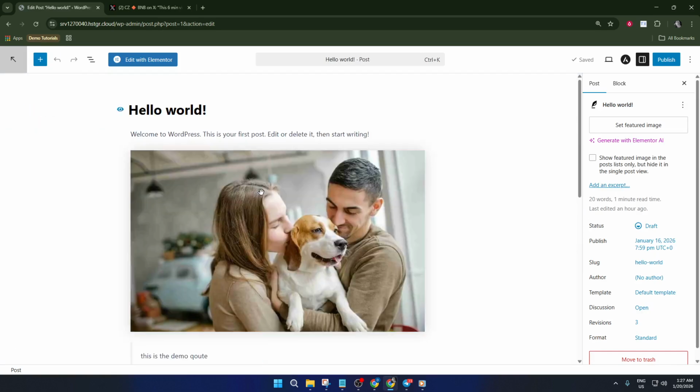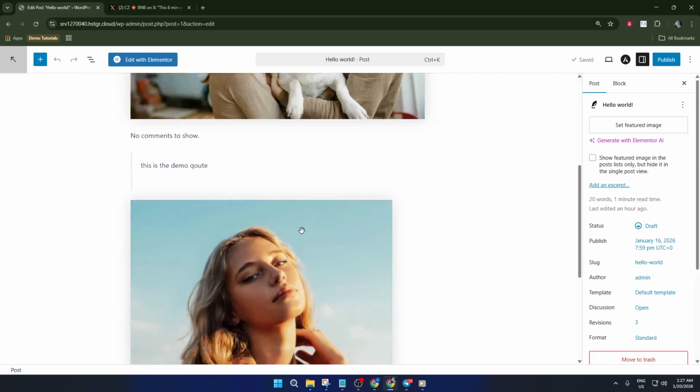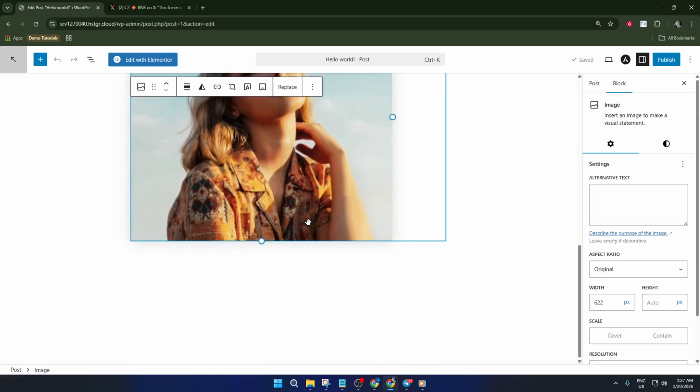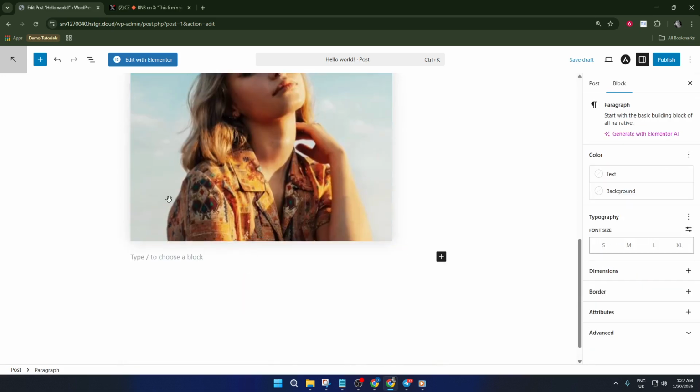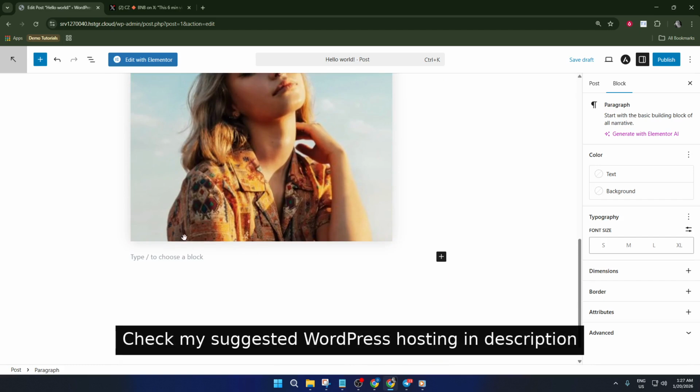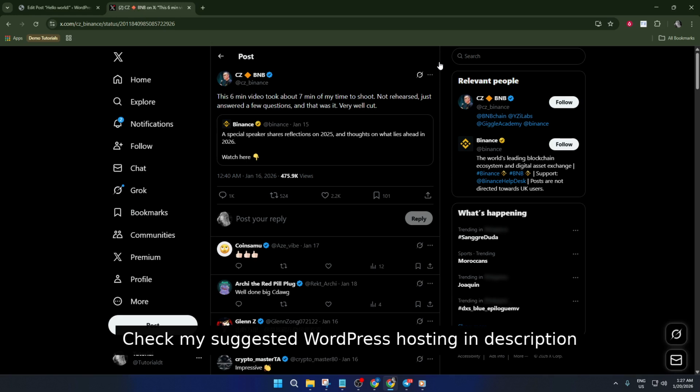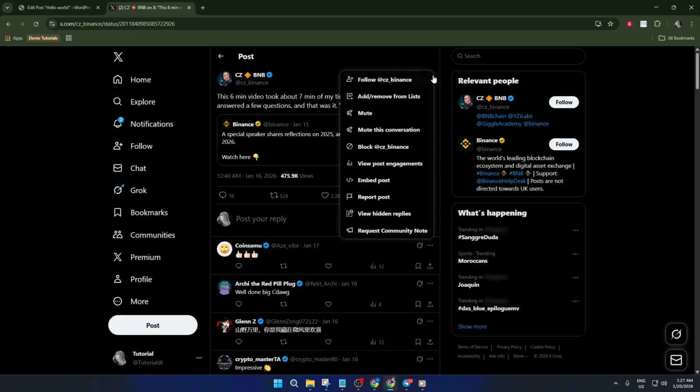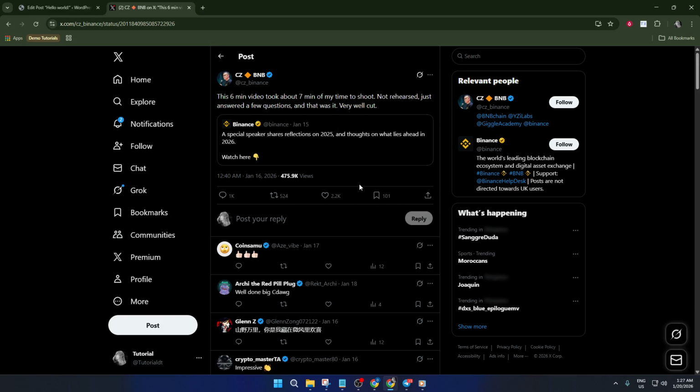Head over to X, formerly known as Twitter, and find the tweet you want to showcase. Let's say you've spotted an industry expert sharing an insight that perfectly aligns with your article. To grab the URL, click that little share icon. It usually looks like an upward arrow down near the bottom of the tweet. When you click it, you'll get a list of options. Choose Copy Link to Tweet. You'll notice a quick notification telling you the link has been copied to your clipboard.